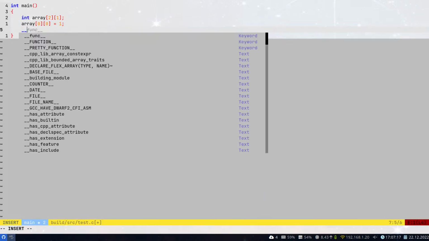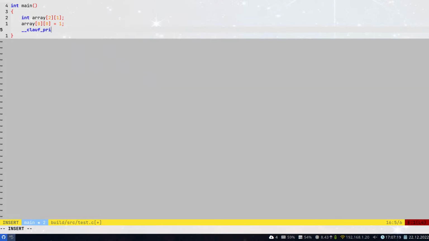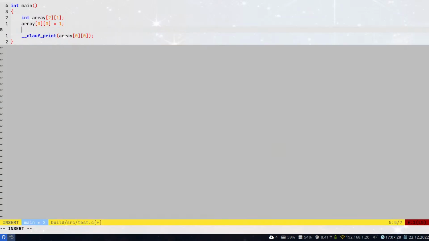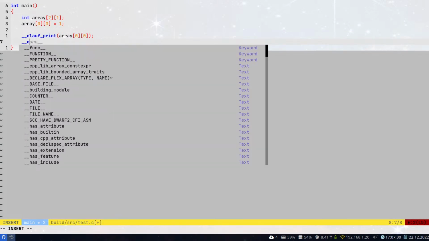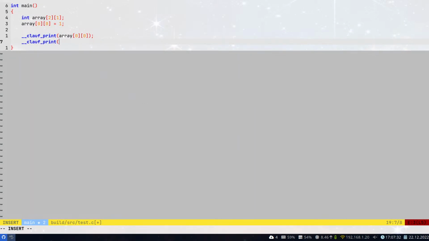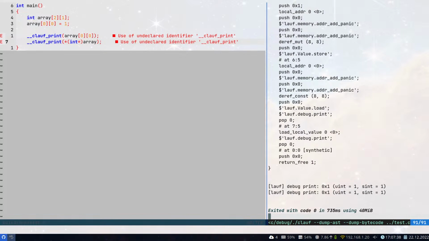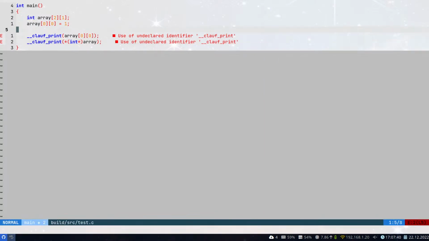So let's print out 0, 0. So that is 1, which we just set. And this should also be the one when we cast it. So the first element is the one that we're setting, which is correct.